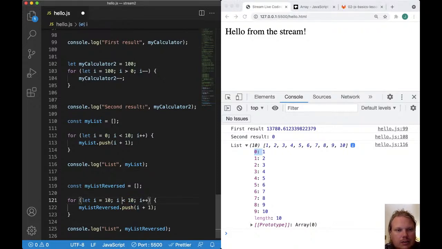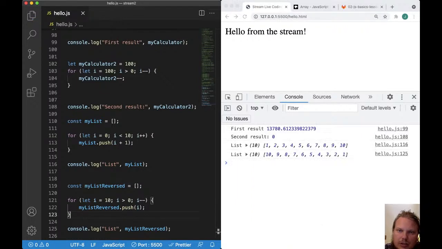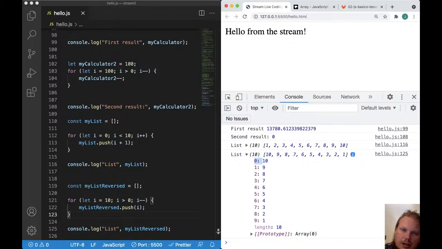Then I change this sign around, and I remove the 1 from there as well. And then the plus operation becomes minus operation. And I'm gonna remove this for now, so we will see the value. So now at index 0 we have value 10, and at index 9 we have value 1.